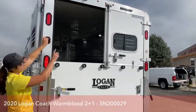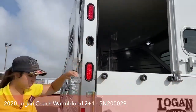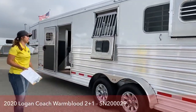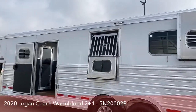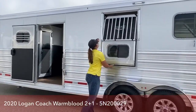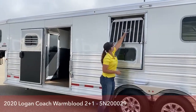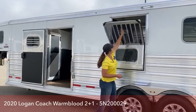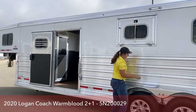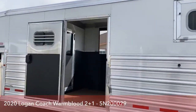Got your lights right here, your exterior light, and then your interiors as well. Those are your controls for the lights. Come around here to the head side. Got another floodlight, another drop down window. The nice thing about Logan's drop down windows is they're all one handed, so all those pop into place as well. So one hand pull down, one hand you can get the bars down too. Super easy to use. I mean, user friendly to a T. You got an escape door on the front that latches back as well.